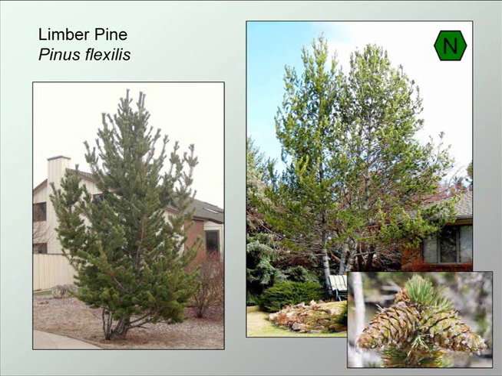The limber pine is another excellent native pine tree that is native to the higher elevations in Colorado, very hardy, tolerates the wind, tolerates heavy clay, tolerates drought, tolerates just about anything you could throw its way. This is probably one that could have had a water drop on it also. The only reason I didn't put the no water is because it is from higher elevations, which typically do get a little bit more moisture than we get here. But this tree is a workhorse of a pine tree. You usually see it multi-stem, has an interesting rich green needle to it, and you can see it has a little bit longer pine cone down in the lower right-hand corner.